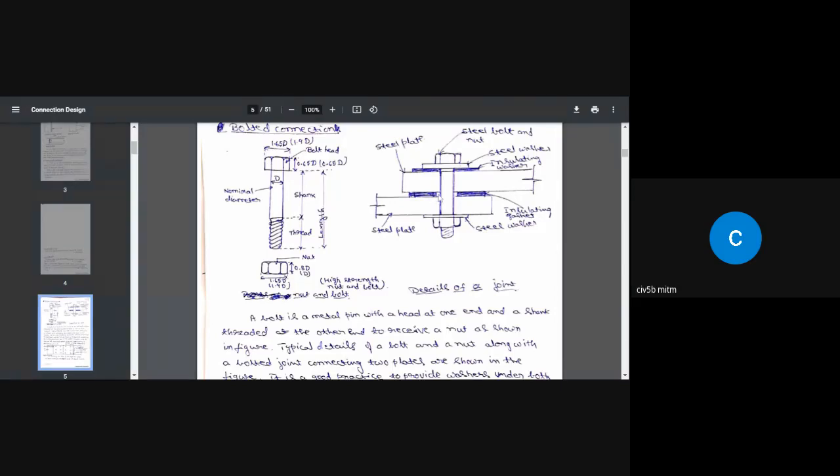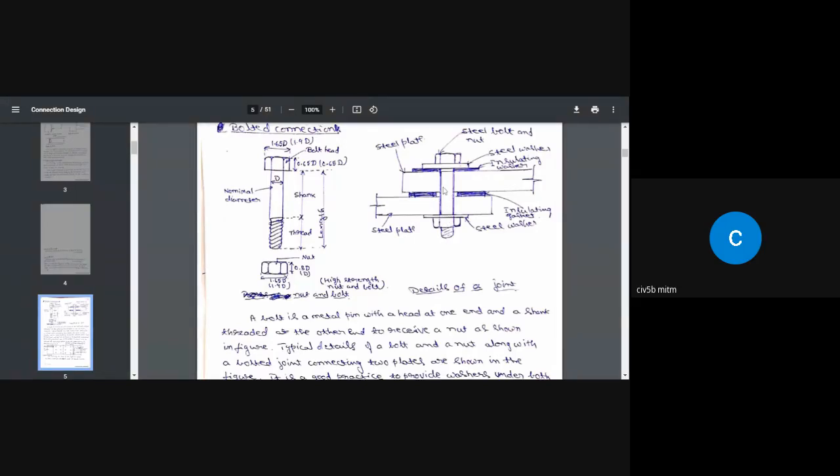Remember, this bolt is in single shear because if at all a bolt fails by shear, it fails along only one plane. So which area should be considered when we are designing or checking for single shear? Whether you need to consider the threaded area or the bolted area depends on the length of the thread.